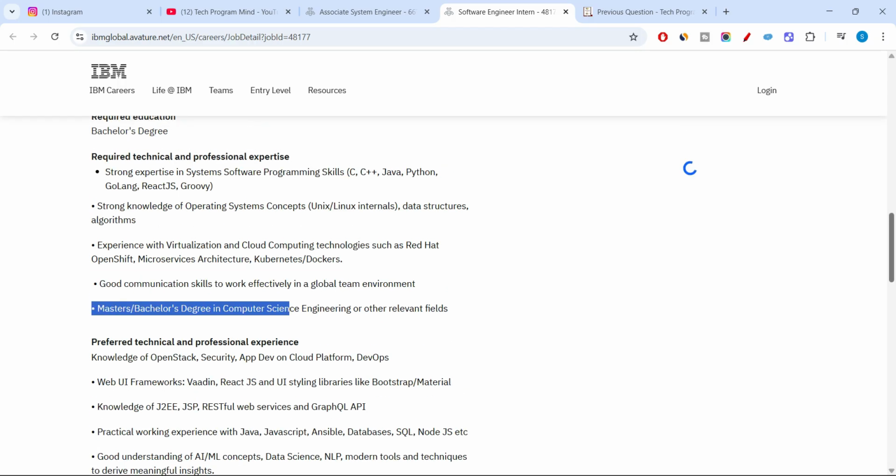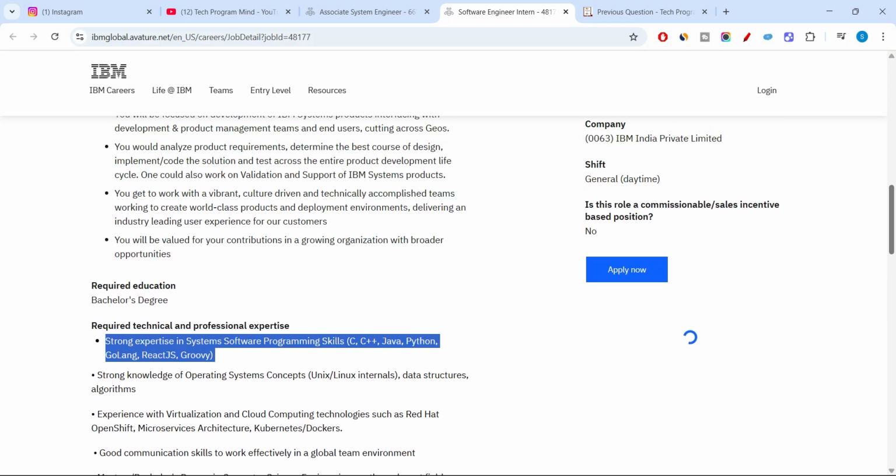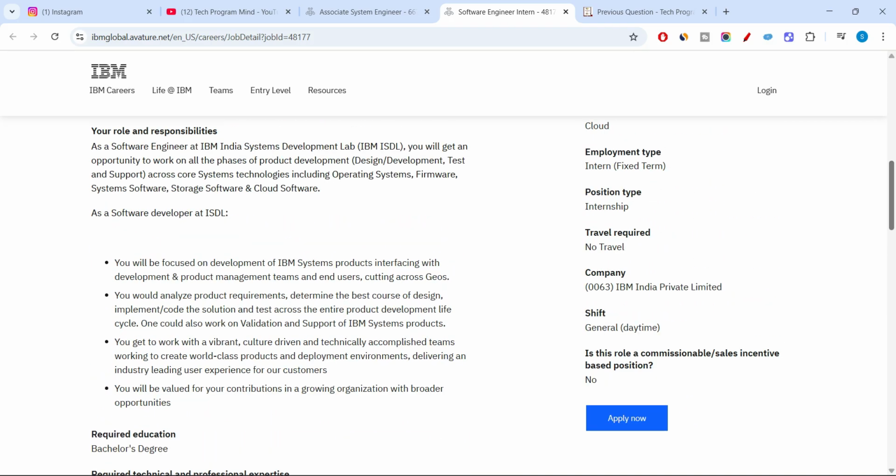And this is a technical job. So coding is compulsory for this position. You can check out. Company has mentioned strong expertise in system software programming skills like C, C++, Java, Python. So if you have knowledge about any other programming language, you can apply for this hiring. Just click on apply an option, and if you get shortlisted, then you will receive further update on your mail only regarding exam. So this is a complete detail about both the hiring.